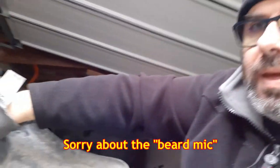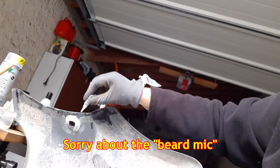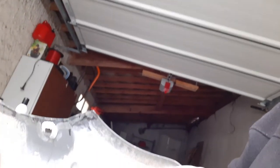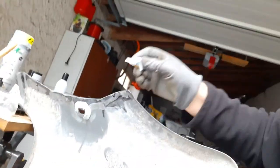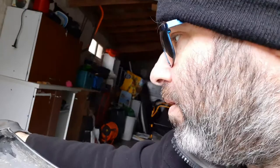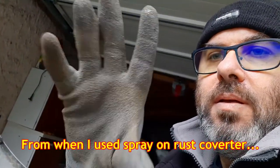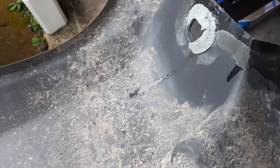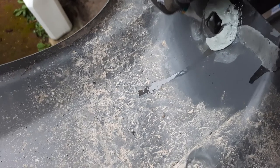It seems to be a bit watery compared to the other glue. It is watery, it's going everywhere — not where I want it to go. That's useful, running down the plastic. I think I have to turn this around the other way so I can glue it without the glue draining away. It doesn't really help that my rubber gloves have been used for something and are all tacky and sticky.